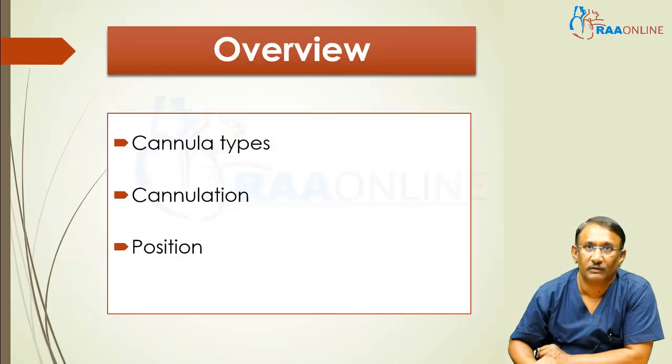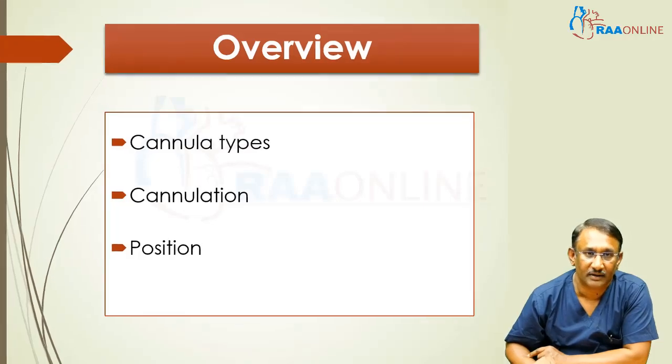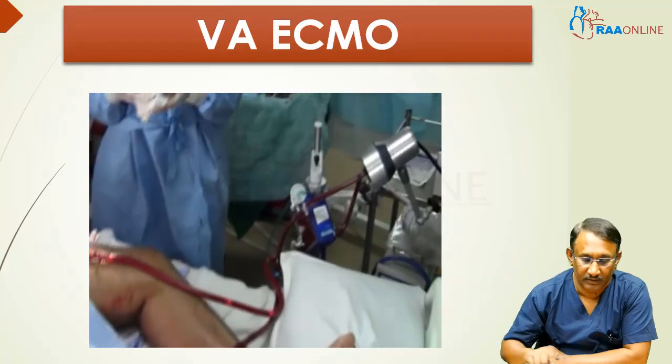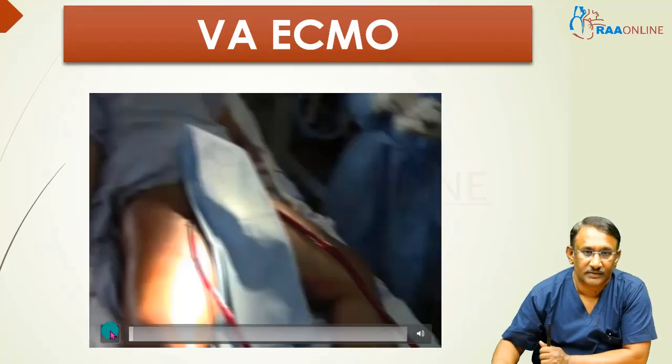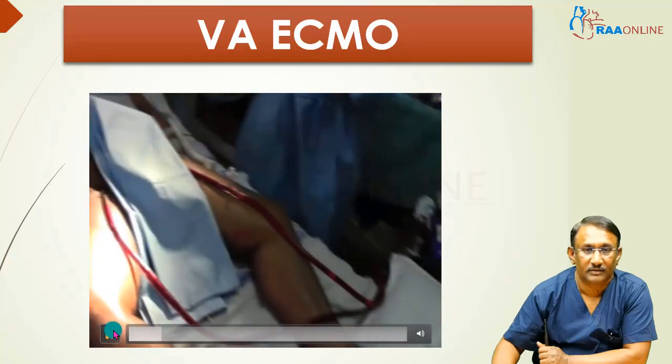So this is the overview of the talk. One, we'll look at what are the different types of cannula, then what is the cannulation technique, and finally, how do we position this cannula in that particular patient. So this is a VA ECMO. As you see here, this particular patient has two cannulae, one an arterial cannula, the other a venous cannula, and you have connected that to the ECMO circuit.